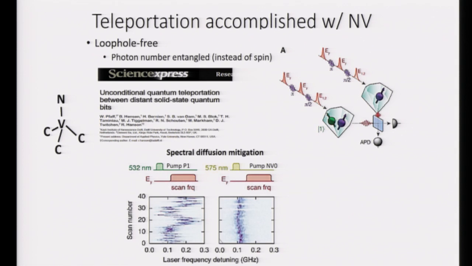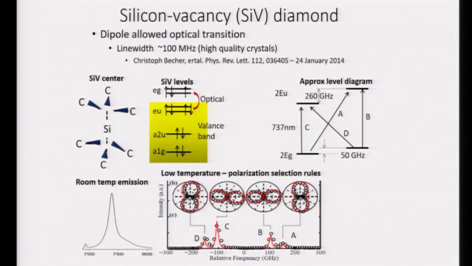So what had to happen in order to make this work? You had to have a different color center, and the different color center was actually hidden in plain sight, as they say. It's almost as well known as nitrogen vacancy, but nobody took it seriously, because it had terrible optical properties. It turns out the reason it had terrible optical properties is because it was always looked at in really bad diamond. Somebody put it in really good diamond, and suddenly it had fantastic optical properties. It basically has the right level structure for doing these spin selective transitions, and so it ends up being really good.